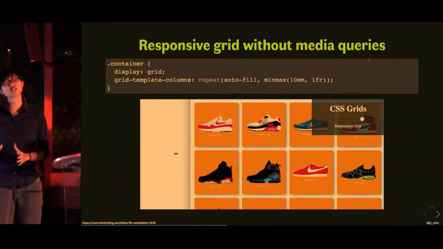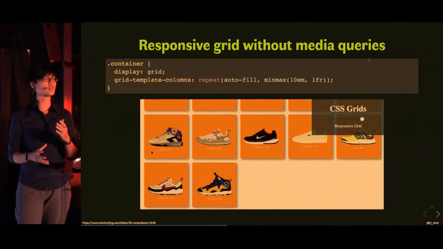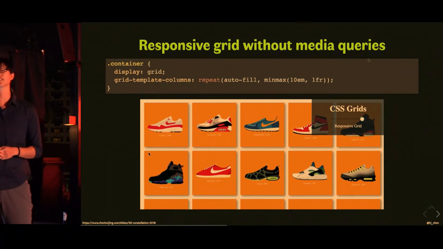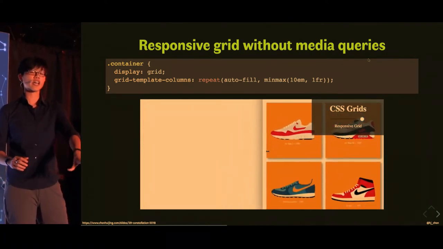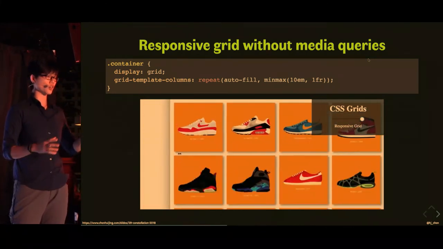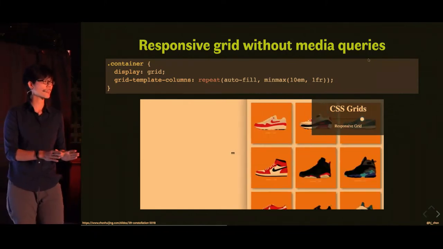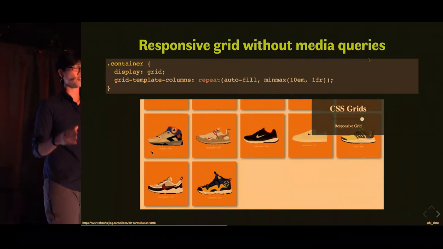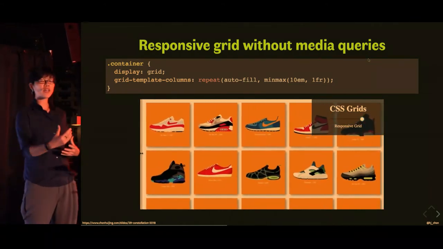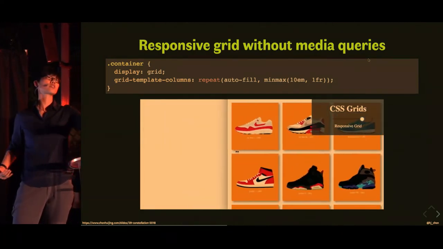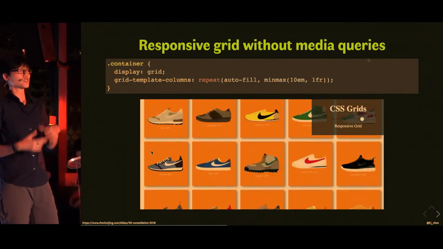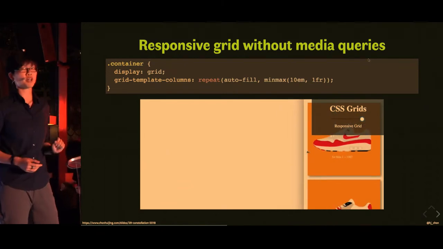What this allows us to do is create responsive grids without the need for media queries. Because in the past, when I used to work for an agency, I'd have designers give me designs for a standard grid layout. Maybe it could be for products, it could be for images, a standard grid of images, or card patterns, which are really popular. And they would ask me, can you collapse it from 4 columns to 3 columns to 2 to 1? I'm like, no, you cannot do that. Because before we had CSS Grid, we could not do that without a slew of media queries. And personally, I don't like writing 1,001 media queries. So I just look at my designer and say, no, I'm not doing that.